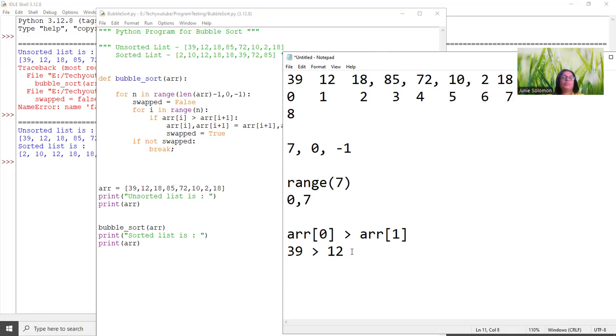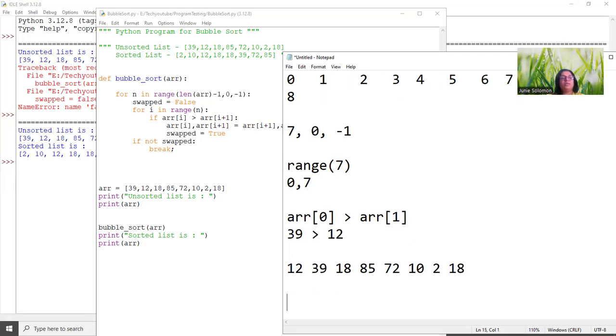We have to swap it. Swapping means we have to change the position. You put 12 here, you put 39 here, and then the remaining go like that: 18, 85, 72, then 10, 2, 80. Like this you have to go ahead.